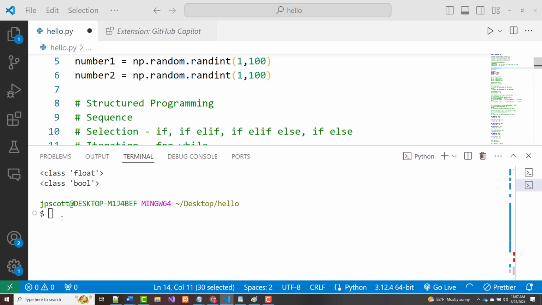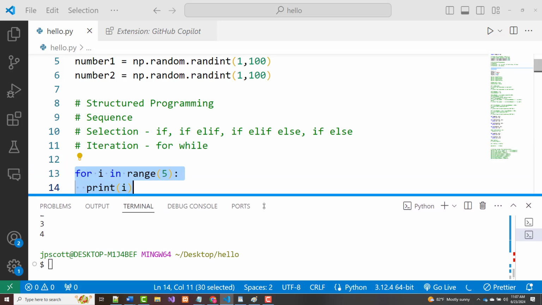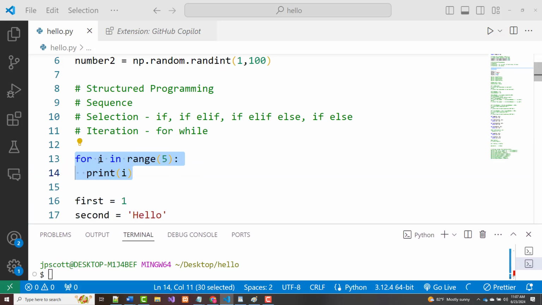Let's see what happens. We get 0, 1, 2, 3, and 4. What does that mean? That means that by default, unless told otherwise, i starts at 0, and as long as i is less than 5, print the value of i.